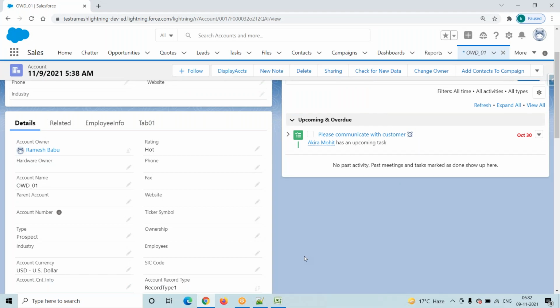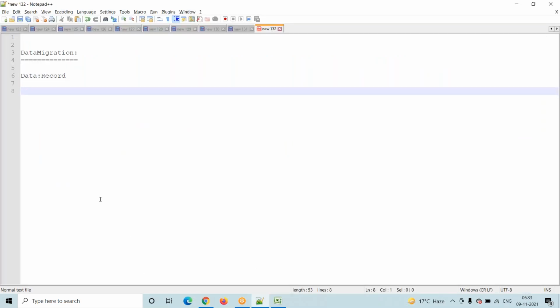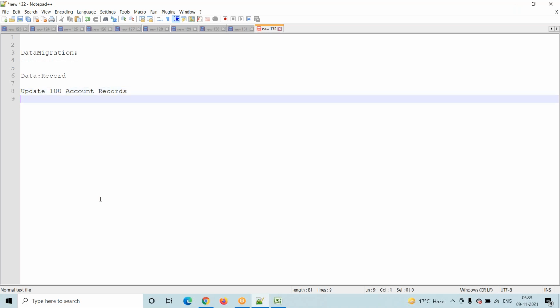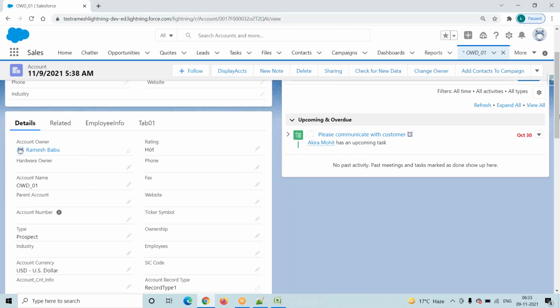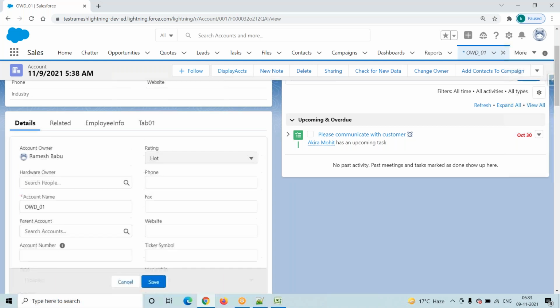After that my client asked to update 100 account records, and he provided all the account record IDs. The field he is expecting to update is Rating.